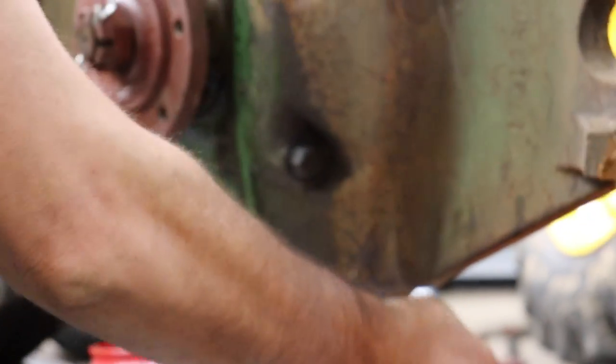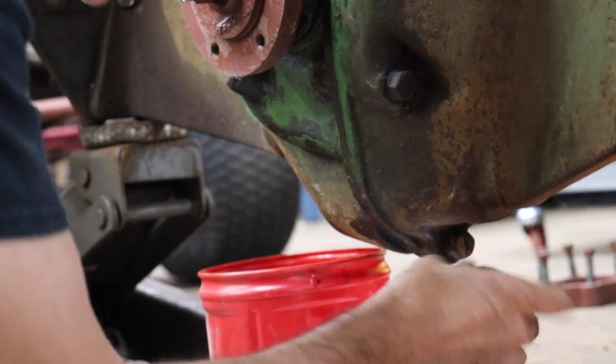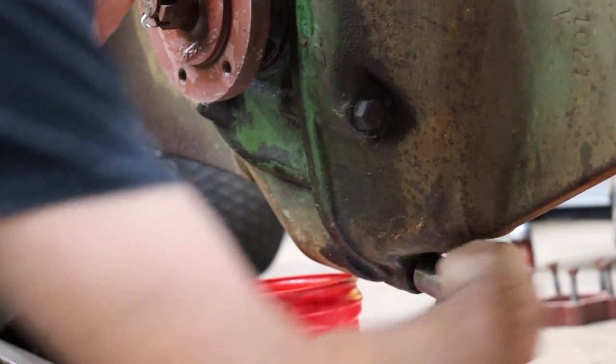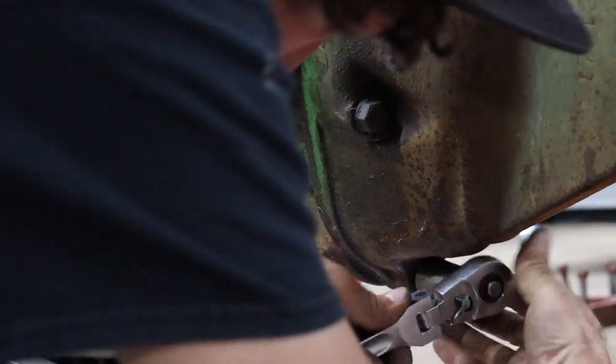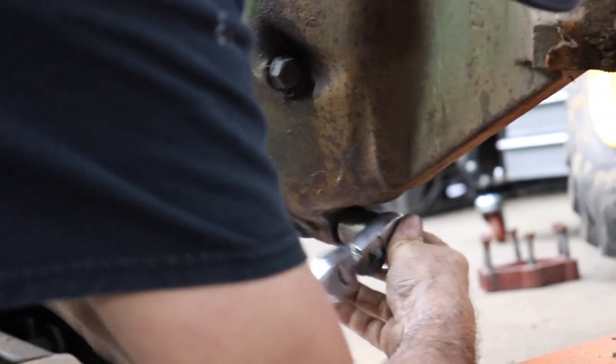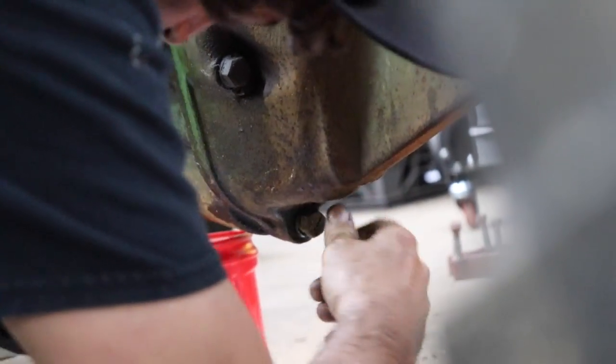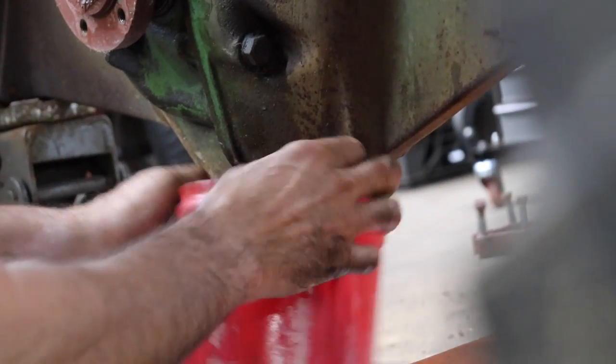Well, that was pretty loose. That's good, at least. I'd rather have it loose than rusted in there and I can't get it out. That's why I'm using hand tools. I don't want to impact stuff and then have it break and cause more problems.